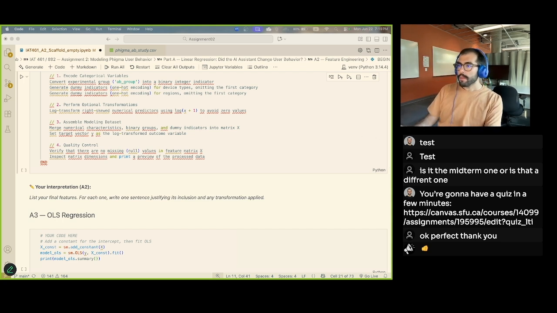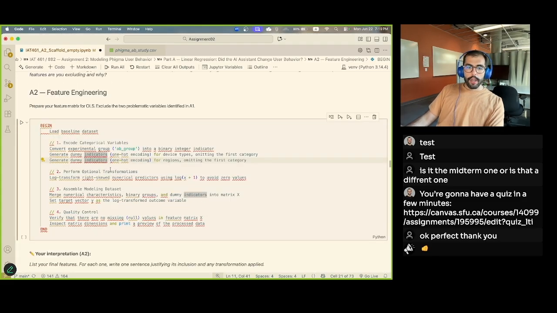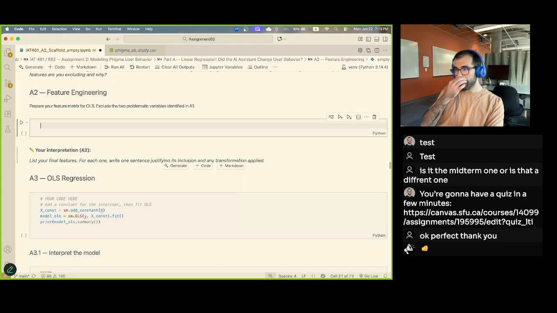Okay, so let's go and do some feature engineering. In the first step, we're gonna do binary encoding for the AB group.